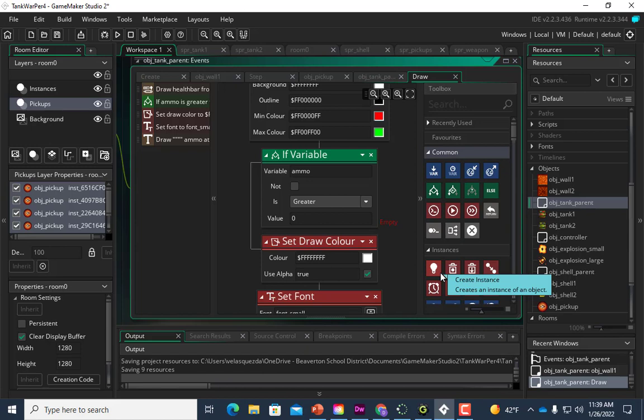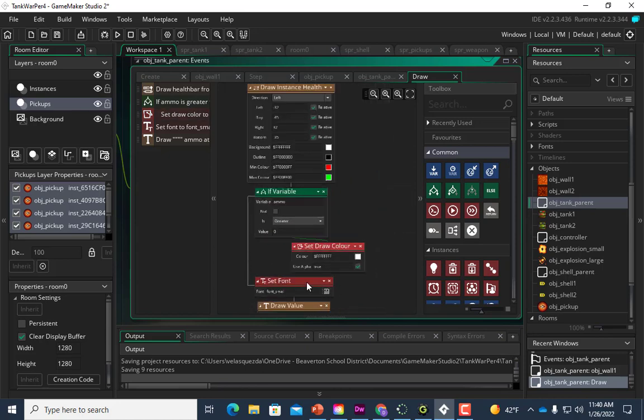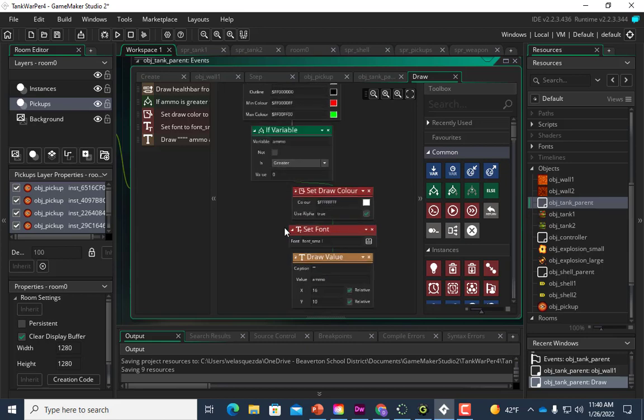So only then do you go through the process of drawing the ammo, because it's not 0, but also the secondary weapon. So I would take all these 3 things and then drag these off to the right over here and make them controlled by that if statement. So again, I'm just adding it and moving it so it's controlled by the if statement. All these 3 things get only done when you have ammo. Okay, so that's one change.